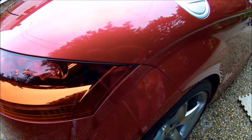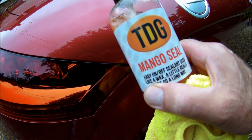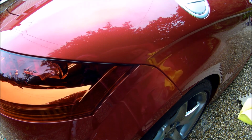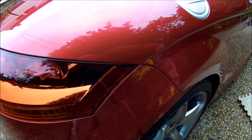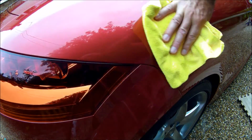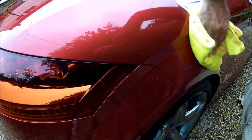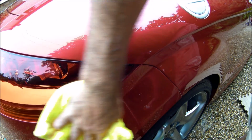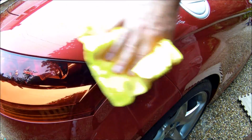Okay, so with TDG's Mango Seal, it's very sort of weather dependent. Today it's sort of overcast, it's roughly about 18 degrees, maybe more. I've given this roughly six minutes, maybe more, on the panels, and it seems to be coming off okay. Clean microfiber. So it also leaves that little bit of, well, in fact, quite a lot of gloss, to be honest with you, which you don't often get from sealants.